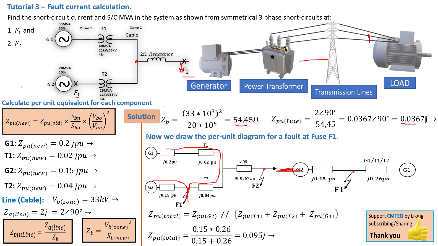So the next tutorial, we're just going to calculate the actual fault current for F1 and the apparent power for F1. From there, we can then reconstruct our circuit to look for a fault at F2, because now the fault current will be finding a new direction. It's no longer going to be flowing to fault 1 here. Now the fault current are going to flow like this, to G2 to F2, like that. So automatically, we're going to have a different total Z per unit. Stay tuned for the next tutorial. Again, if you like this tutorial, you find it useful, please give it a thumbs up and subscribe to SimTech channel. That will be highly appreciated. I thank you. Cheers.